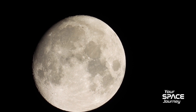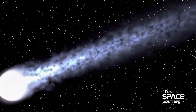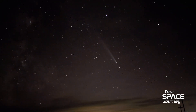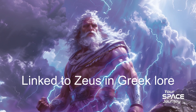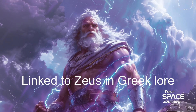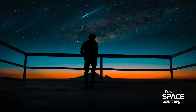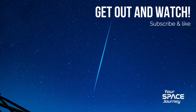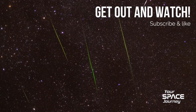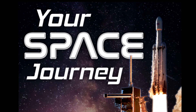The Perseids really are an amazing show — bright meteors, often with those lingering trails or trains, a fantastic summer experience especially in the Northern Hemisphere. One final thought: think about the old Greek stories. One legend links the Perseids to Zeus visiting Danae, Perseus' mother, as a shower of gold. It adds this layer of mythology and fleeting beauty to it all. Each meteor you see is just this momentary flash there for you to witness. Thank you for joining us for this deep dive into the Perseid meteor shower on your space journey. We really hope you get out there and catch some cosmic fireworks.